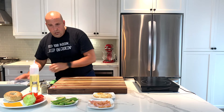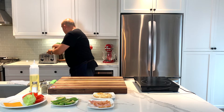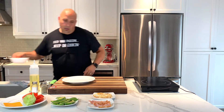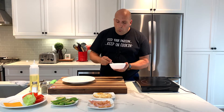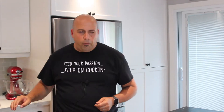So we have our components now for our delicious Canadian bagel, and now all it is is just assembling. I'm using an everything bagel here — whatever bagel you want to use, or if you don't want to use a bagel, use some toast, a hamburger bun, whatever. So I'm going to put this in our toaster, make sure it gets nice and toasted. I'm also going to be adding a little sauce I've just prepared: a combination of mayonnaise and sriracha, about 70% mayonnaise and 30% sriracha. You want that flavor of sriracha but you don't want the overpowering excessive heat — you want to mild things down with the mayonnaise. I like that little bit of sauce on there.